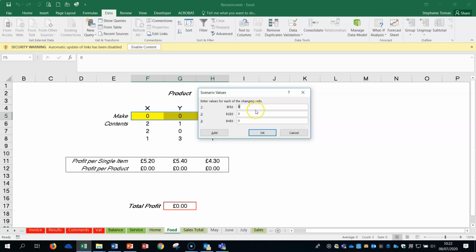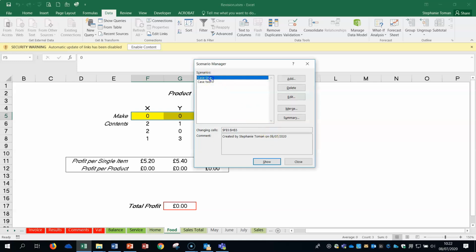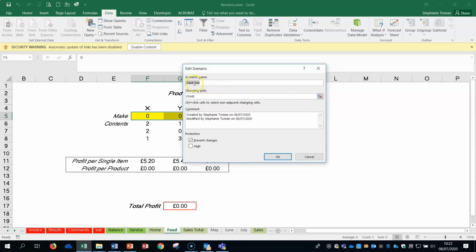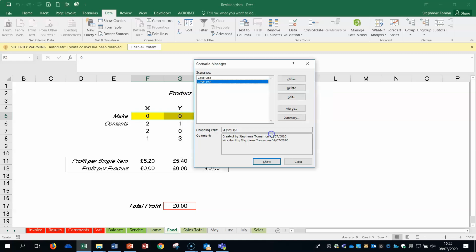Okay, and this one's 150 tab 250 tab 350. Nice easy data so we can remember. Okay, so we've now got our case 1 and our case 2. If we wanted to edit that, if we wanted to make it a capital T or a lower, it doesn't really matter. It's all the same.